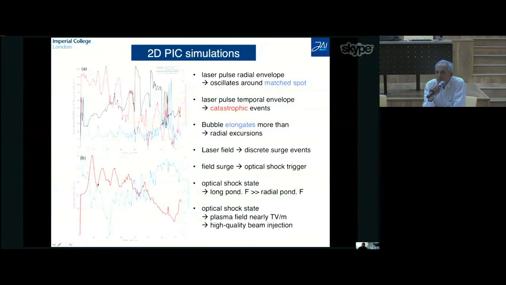If you look at the first compression event, the laser pulse electric field is going up to a very high value of 30 teravolts per meter. Then there is the second compression event right here, corresponding to which the electric field again goes up, and there is a compression event here, and the electric field again goes up. So you're right, that's exactly the whole point: because of this initial strong radial mismatch, the laser pulse radial envelope keeps oscillating. But on average, it remains quite close to the matched spot size, as you can see here.